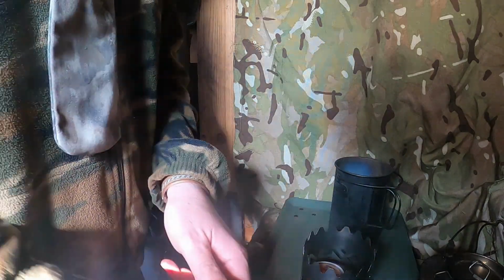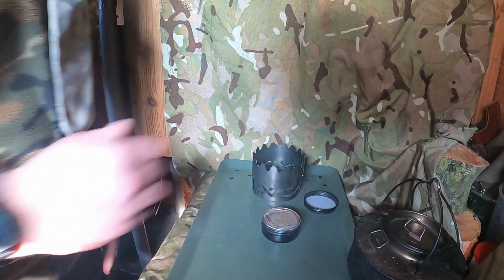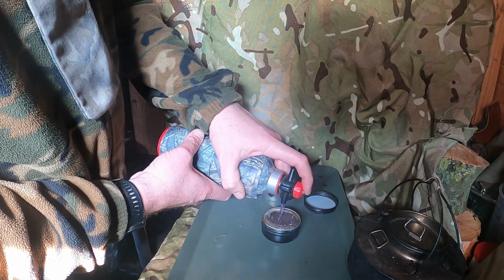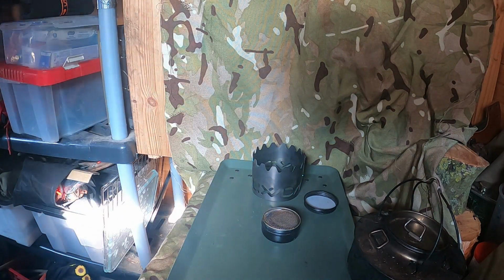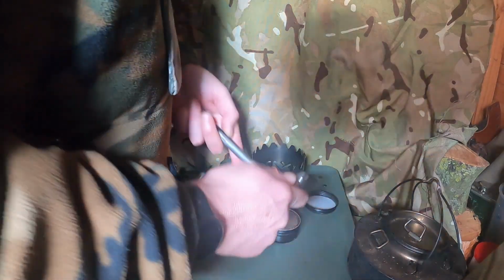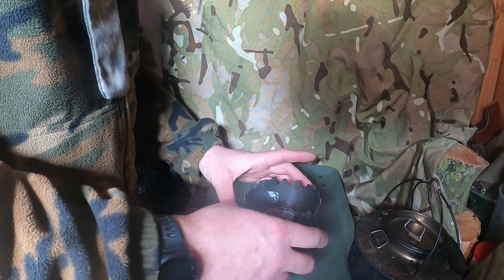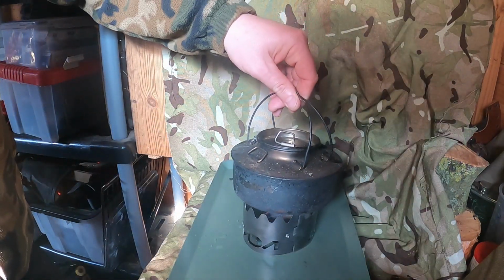All right, so let's get the kettle on. Put some mess in there. That'll do. Ferro rod and Opinel knife, give it a strike, get that going. Okay, so there we go. There's the burner, there's the windshield, and then we'll stick the kettle on there.